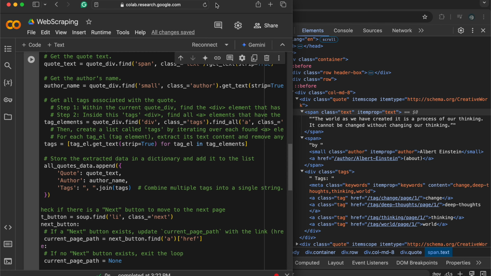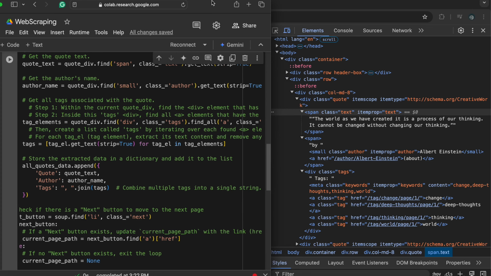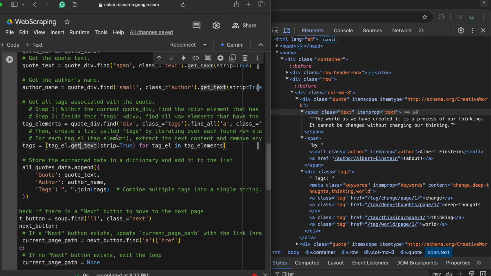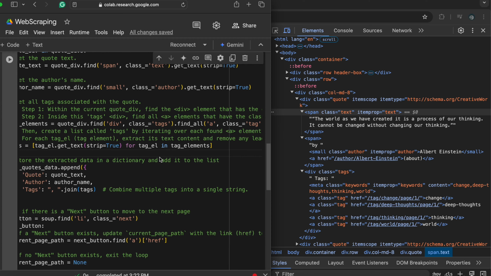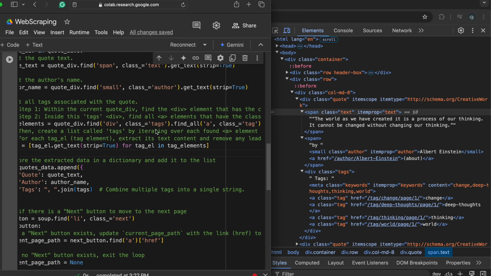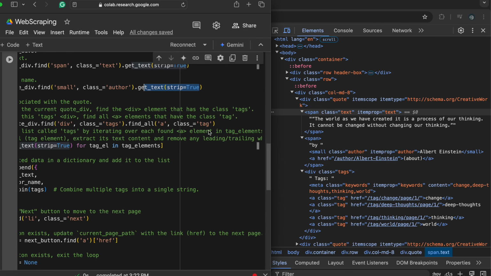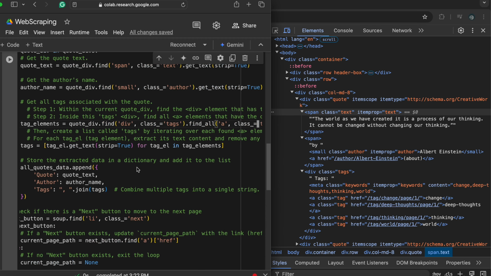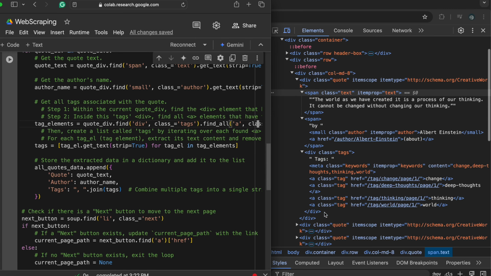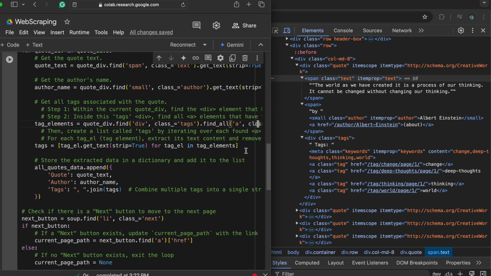Then for the tag elements, which we set here, we're just saying a for loop: for each of them, clean it, like what we did here, but we just decided not to add it to here because it's already long. But your choice, for each of the tag elements, 1, 2, 3, 4, just clean it. If whatever you're trying to scrape doesn't have each of these individual ones, you don't need to add this.